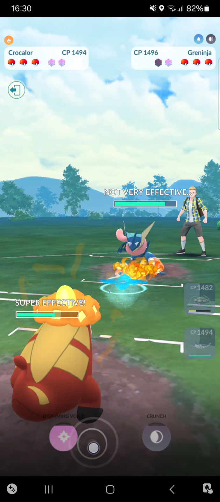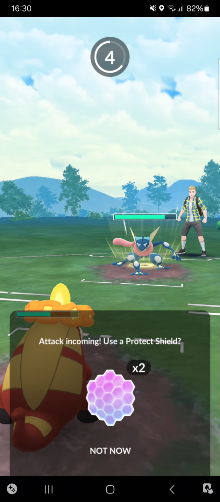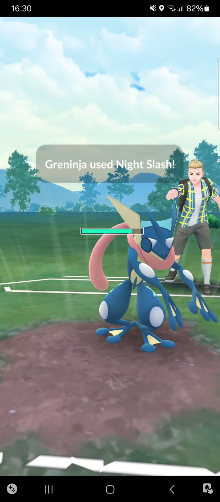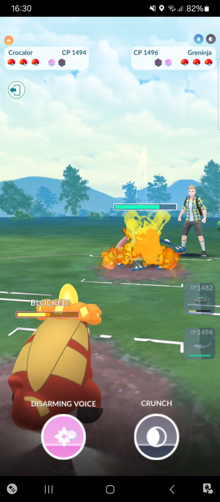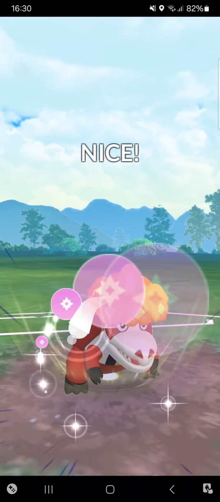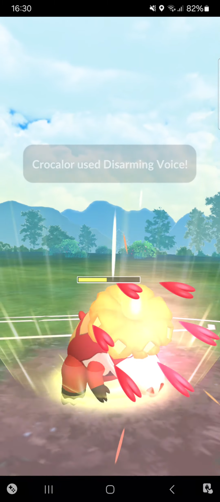Opponent goes into Greninja. This is a very interesting decision. I will go for Shield. Oh, it's a nice Shadow Claw bait. It's really nice baiting, at least from the opponent. Going for Disarming Voice. Trying to get that final shield from the opponent will be very nice.